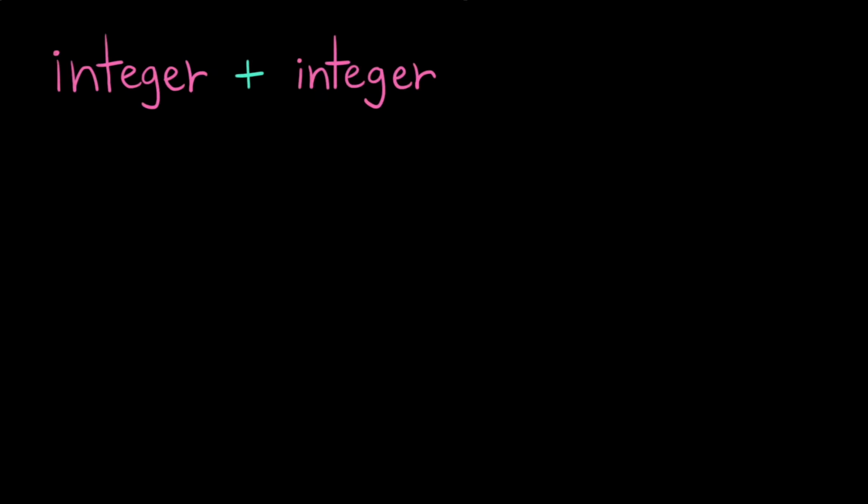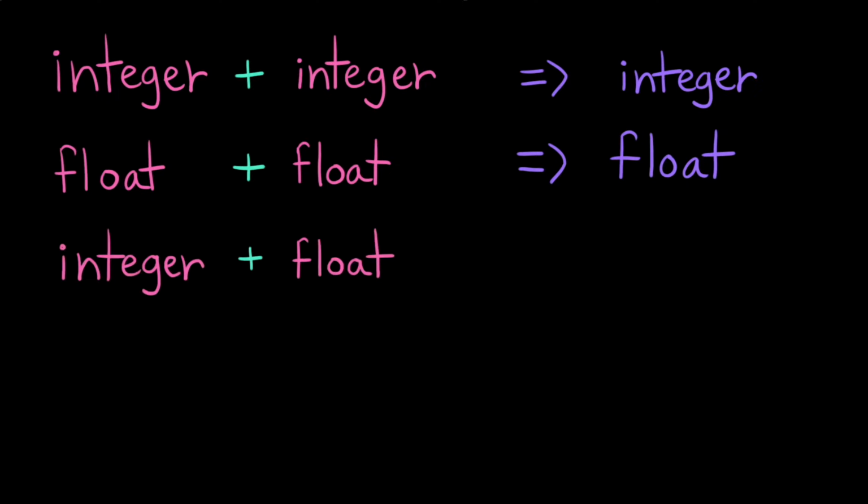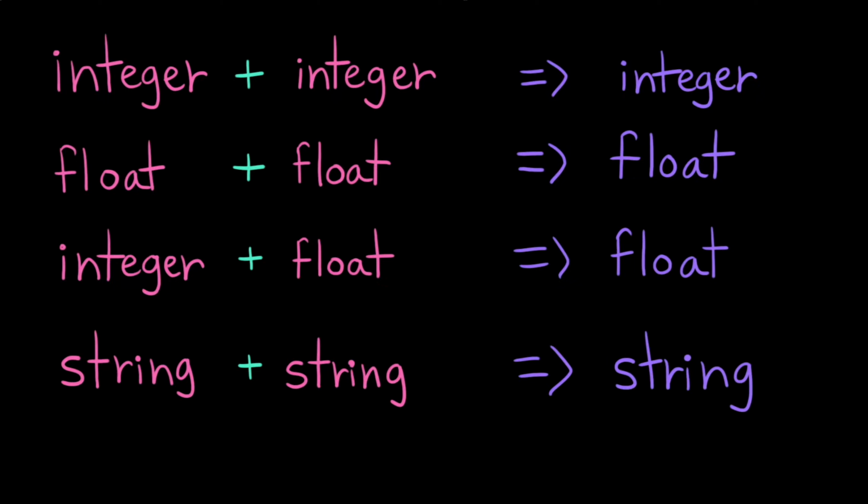So what happens when we add different data types together? An expression that adds an integer and an integer evaluates to an integer. That makes sense because if you add 1 plus 1, you're going to get 2, and 2 is an integer. You're never going to get a random fraction that appears out of nowhere, and you're definitely not going to get a string. When we add two floats together, similarly, we get another float. What happens when we add an integer and a float together? We get a float because if you add 1 plus 2.5 together, you get 3.5. And 3.5 is a float because it still has that decimal portion. It didn't go anywhere. You're right that two strings make a string, but how?